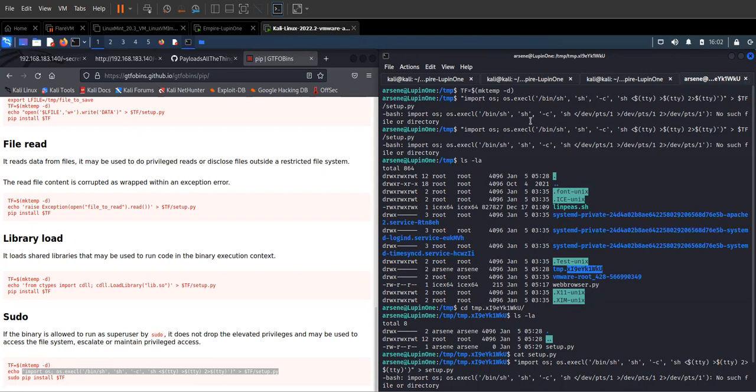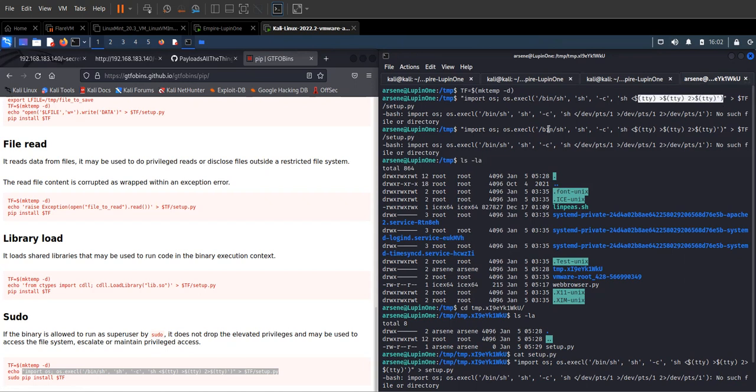This code, if you look at it very closely, is setting up a bash shell using the os module from the Python library. It's importing the os module and executing bin sh -c, going to the tty module inside it.